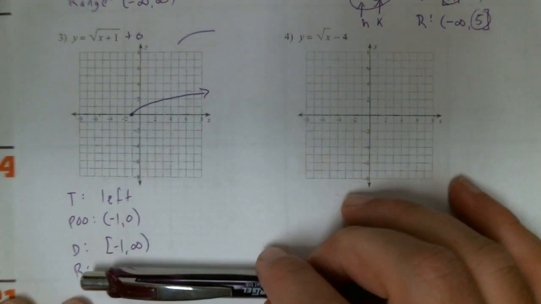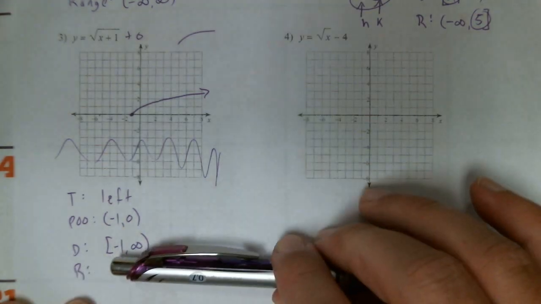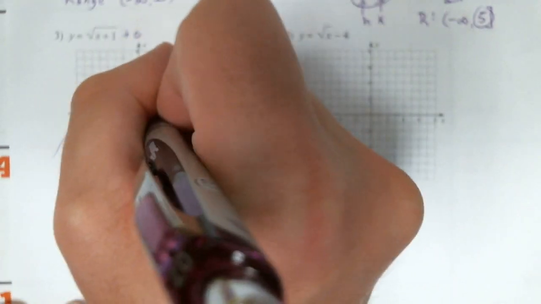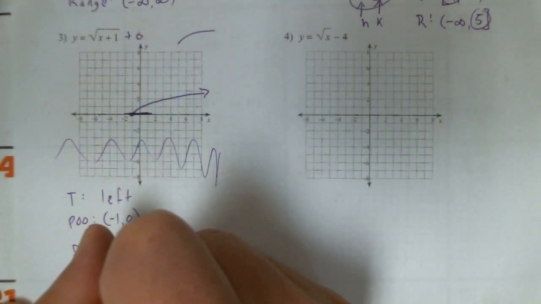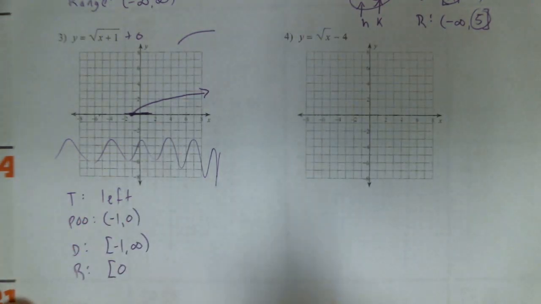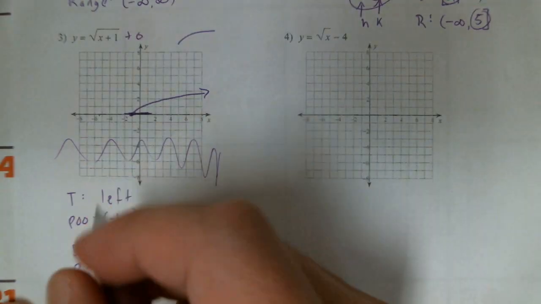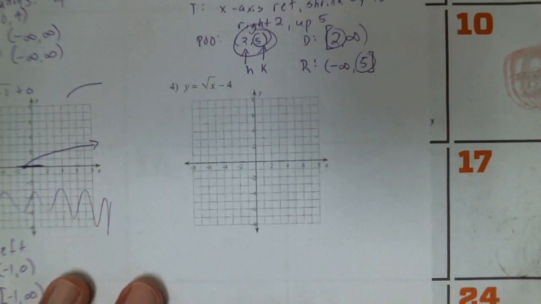The range, I don't have any y values down here. I got nothing. This is just a big void. I don't have any y values until I hit a y of this guy, which is actually just sitting there at 0. Again, the k value of my point of origin, or the y coordinate of my point of origin. All right, so the range will be I have nothing. I start at 0, and then I will continue to have y values forever. So 0 to infinity. Okay, number 4.